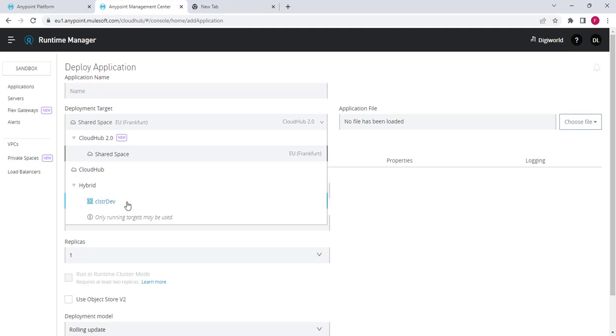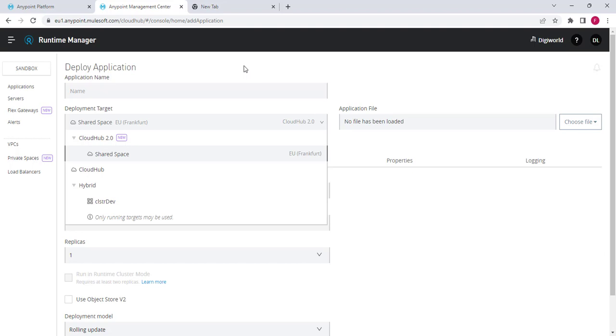The reason is our Mule standalone runtime servers are running on-premise, right, in our computers. But the control plane, that is our Anypoint platform, where we are trying to manage our servers using Runtime Manager, resides in the cloud.